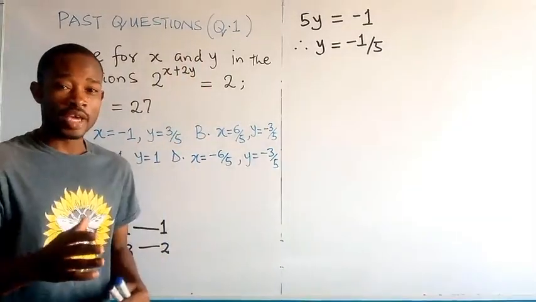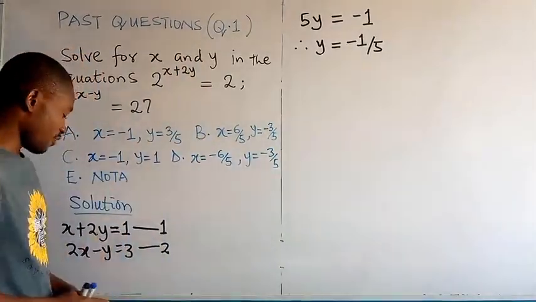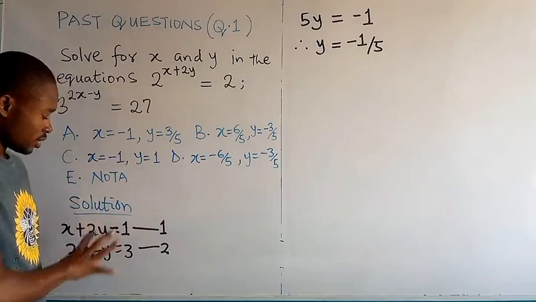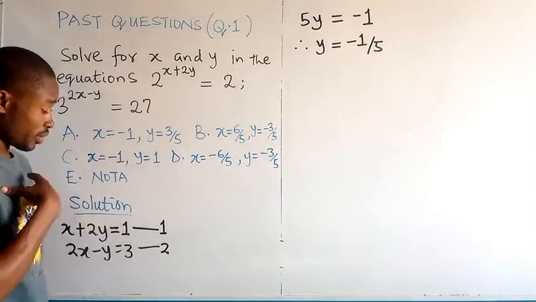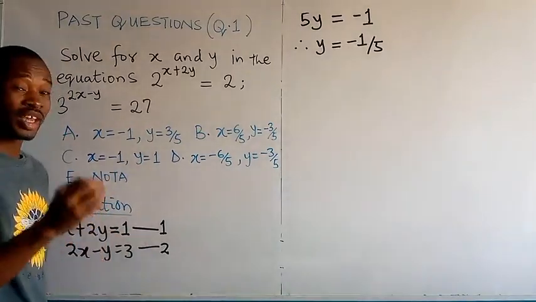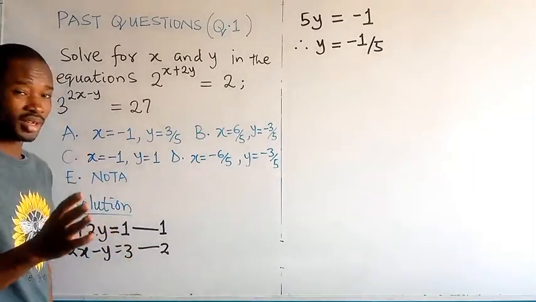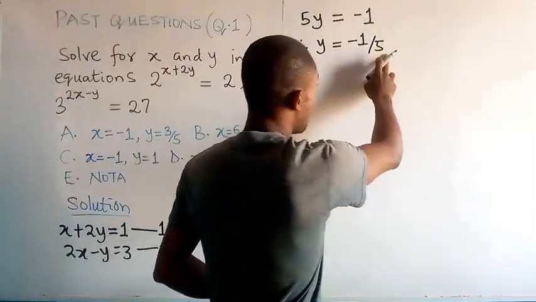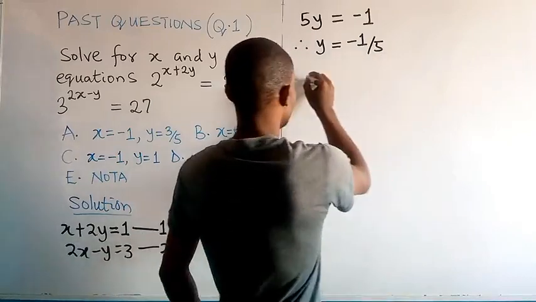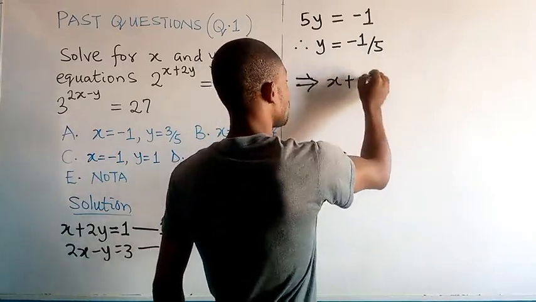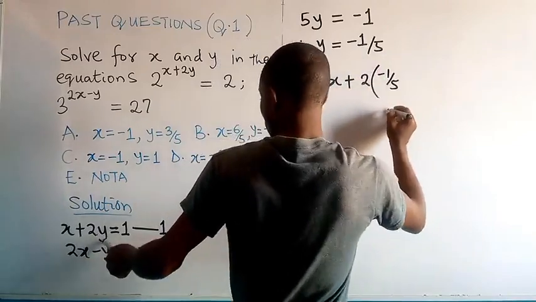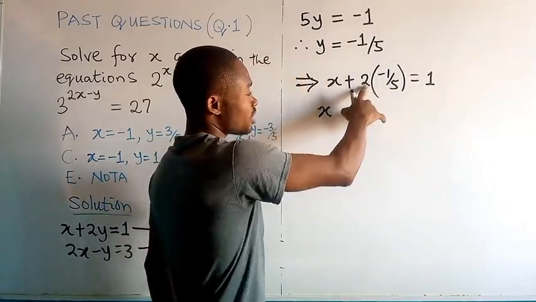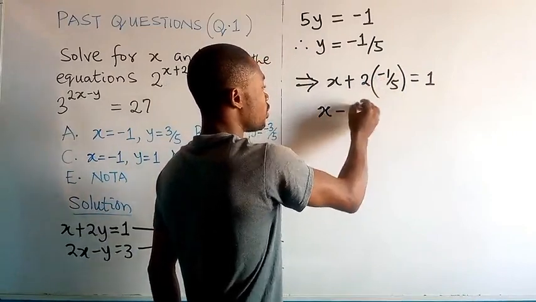So now that I have obtained the value of y, I'll simply use that to get the value of x. I can use any of these 2 equations, but you want to apply wisdom in the exam on how to decide the equation to use to get your x. For me, I prefer equation 1 because it contains terms that are smaller in value. It's not a rule anyway, but just for it to be fast. So, substitute minus 1 over 5 for y in equation 1. That will imply that you have x plus 2 bracket minus 1 over 5, equal to 1. Solving for x, this 2 times minus 1 over 5 will give you minus 2 over 5.